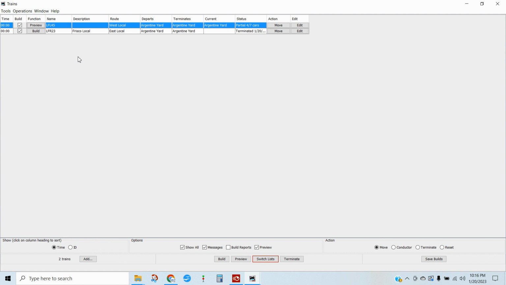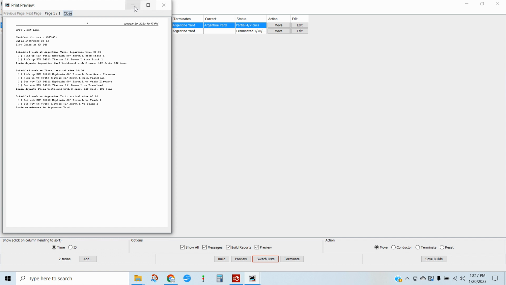As you add more locations and more spurs onto your layout, and you get the hang of assigning certain routes to certain stops and certain trains to certain types of cars, you'll find that your trains start moving cars pretty consistently. And then as you find things don't work out, maybe you've got a build error, maybe the train can't get built because there's not enough spots at one of the stops along the way, or it's the wrong type of car assigned to a particular route, with this checkbox right here, you can preview the build report.